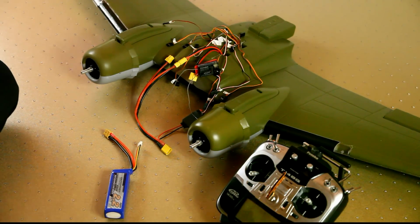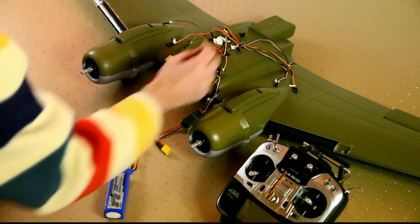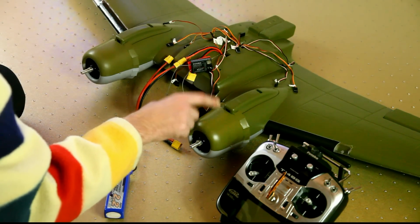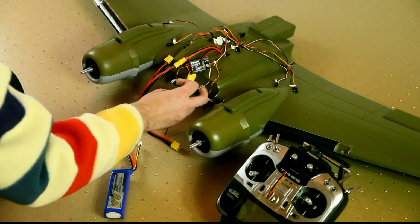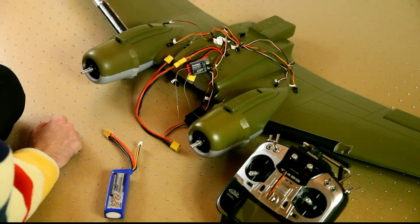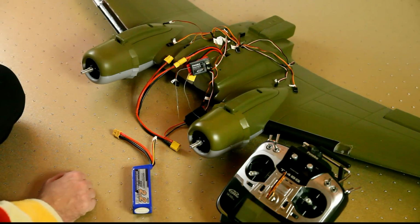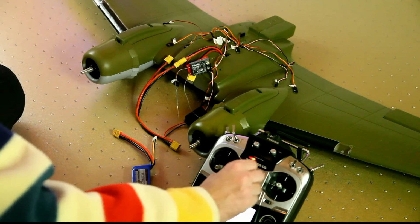Okay, so what I've done here is, among this spaghetti of wires, I have put this motor's ESC on channel 3, only this one, and I've put the BEC to power my receiver on channel 8 at this moment, and that's it really. I've got a LiPo, not the LiPo I'll be using in flight, but a LiPo will work fine. And I've got my transmitter here. It's a Futaba transmitter, as you can see, and I've already set up a new model for this plane. Let's switch this thing on.